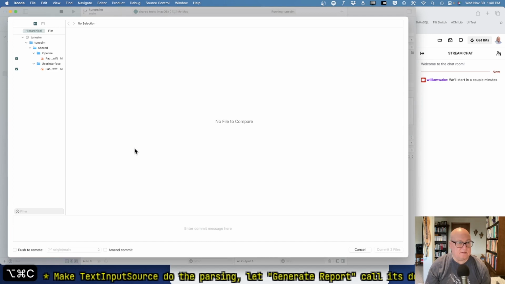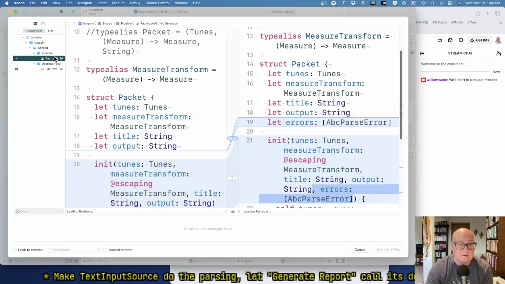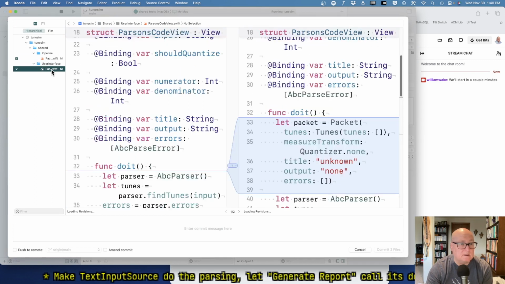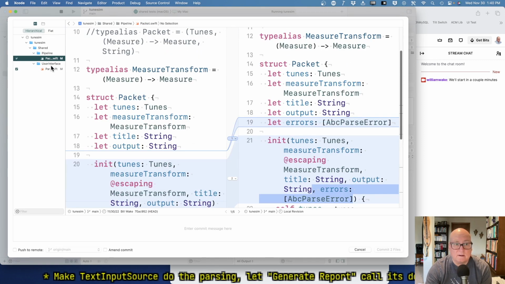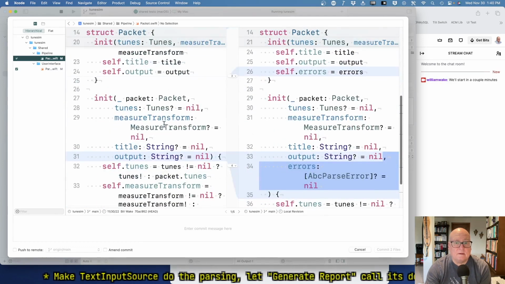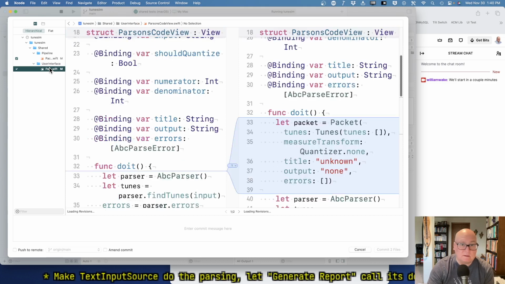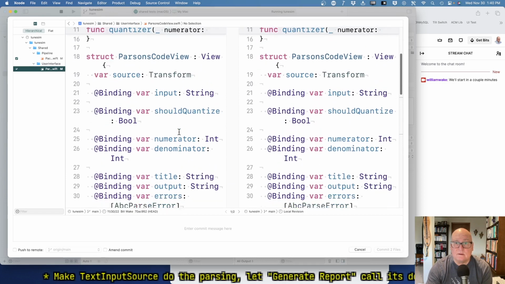And so this should be, do we add errors? Well, we added errors to the packet, but we also changed the parse code view. Okay.